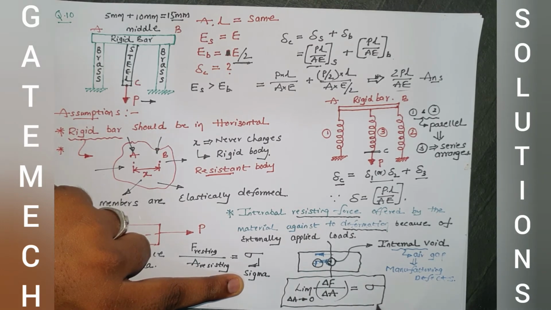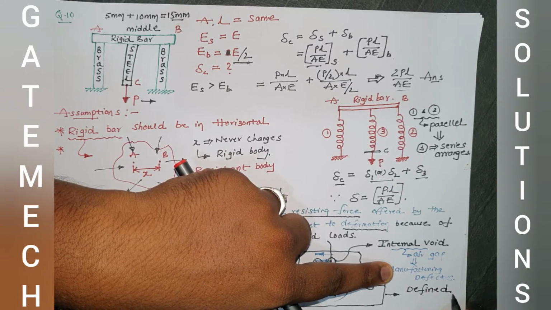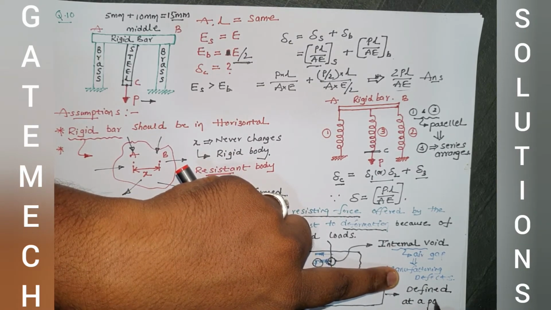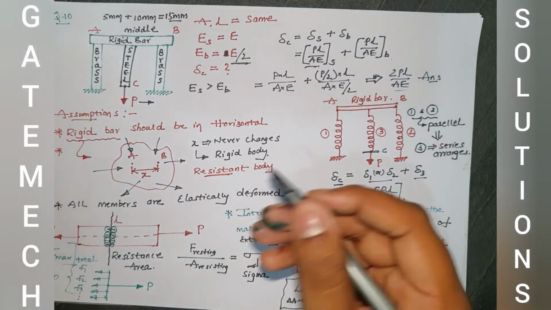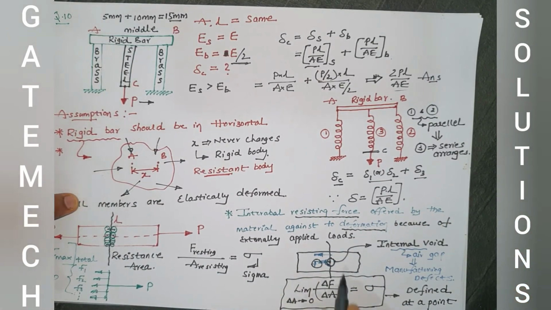Stress, mathematical definition. Keep it in mind from an interview point of view, this is very important: it is defined at a point. At that point we are drawing a state of stress, at that point we are drawing the Mohr circle. With respect to that point, there are an infinite number of planes. For all those planes we are calculating normal stress and shear stress. Right? So there is a continuity directly.